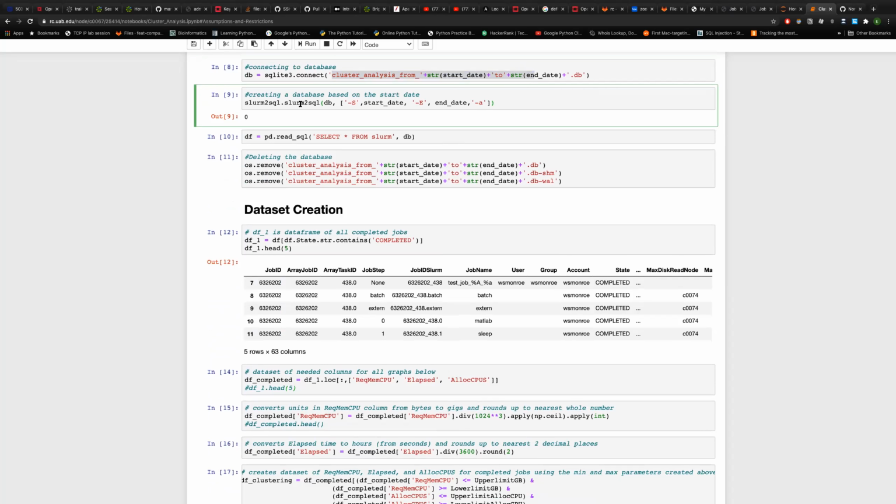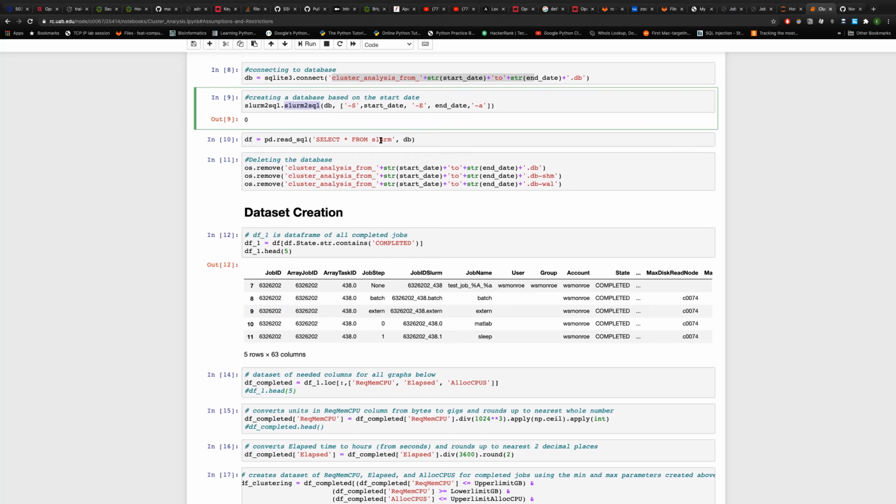So I used Slurm to SQL, which would convert the Slurm data. The job data is stored in a database, and this database consists of like 40 tables, and each table would have like 20 to 40 columns, so it's a pretty big database. What this tool does is convert it to an SQLite file.